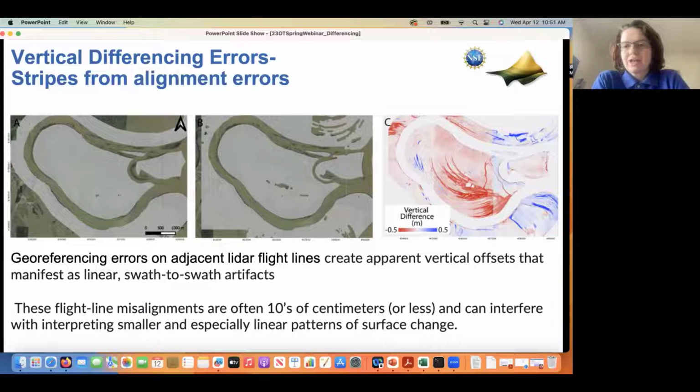And then the second challenge is that those two data sets often have a different sensitivity to vegetation. And so what I've worked to do is to perform ground classifications on both data sets and to remove the vegetation at least as best I can. And so, for example, I've used LAStools for that ground classification and worked fairly diligently to explore what parameters for the ground classification removed the vegetation in the best way.